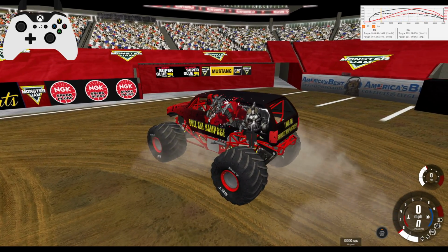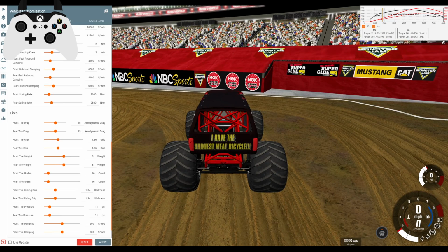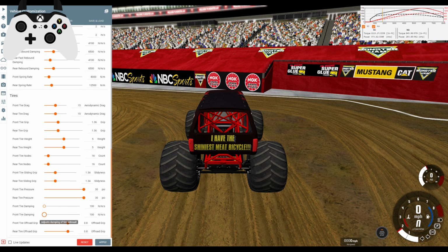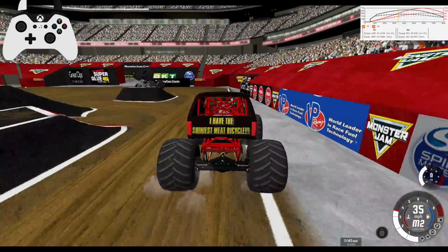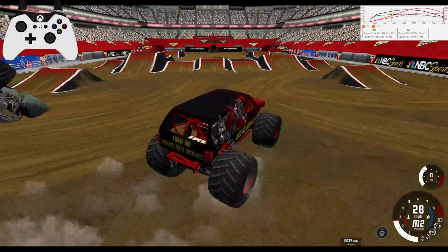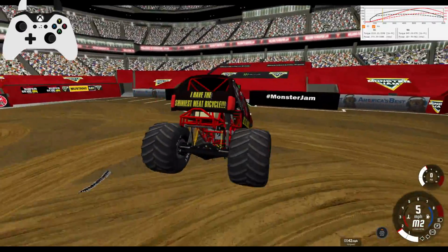A little bit insane. Let's go ahead, reset the tune to default, so we can experiment with the tire pressure and damping, since that's also a thing. We go down here, got the tire pressure up to 30 psi, and we got the damping down to 100 newton meters. I want to see how this affects the tires when we have high pressure and low damping. That actually, I'm pretty sure that would make the tires pretty stiff, right? Since there's not a lot of damping.